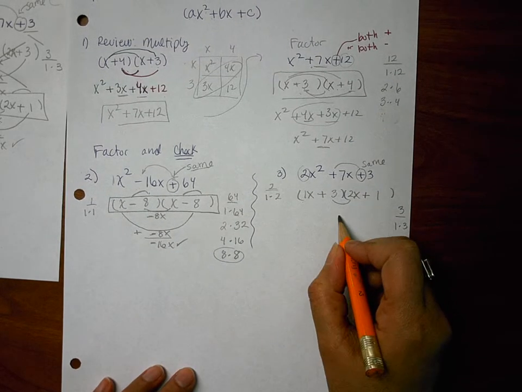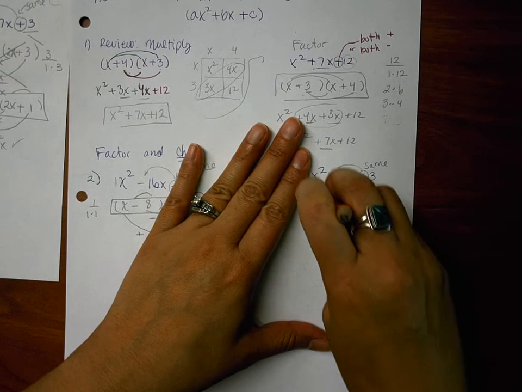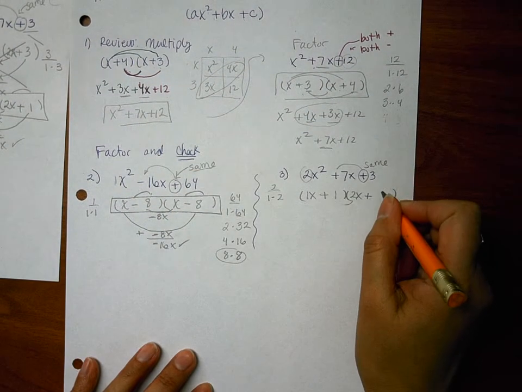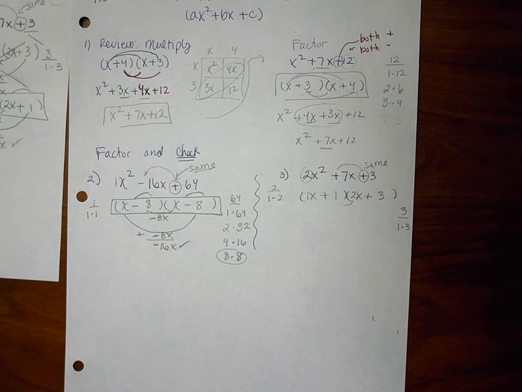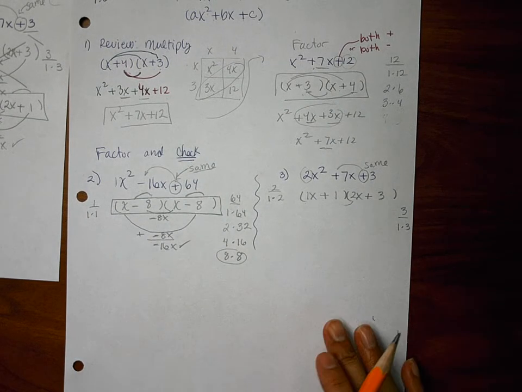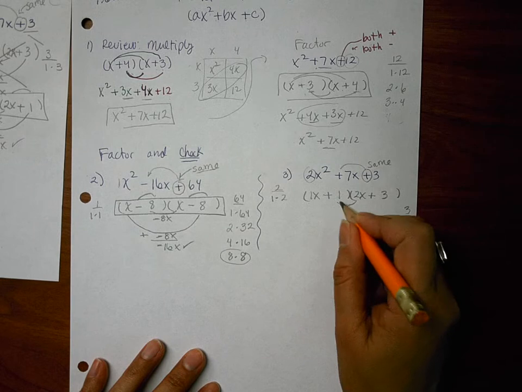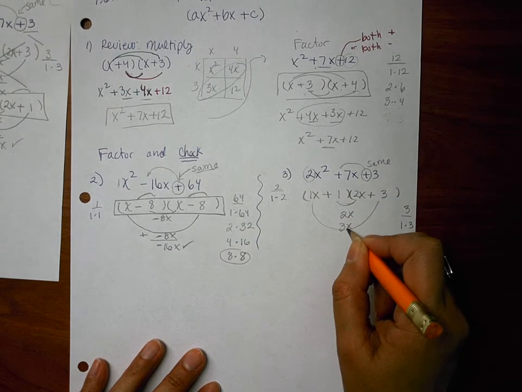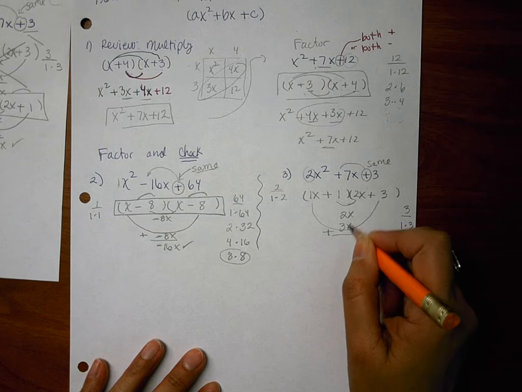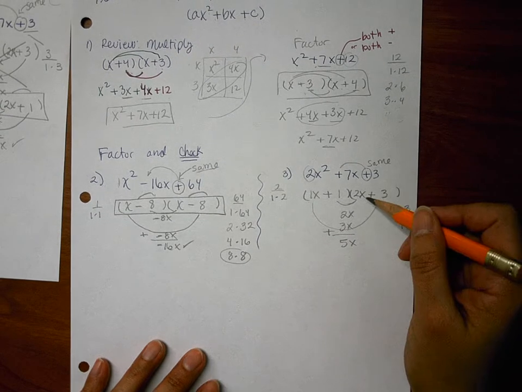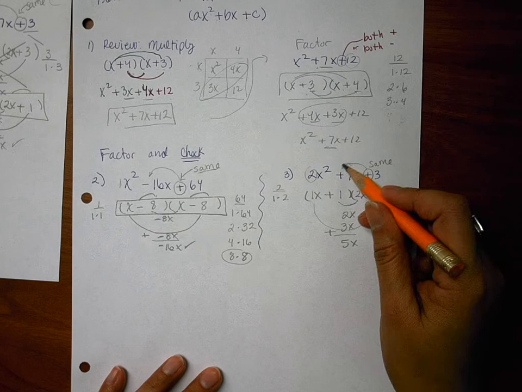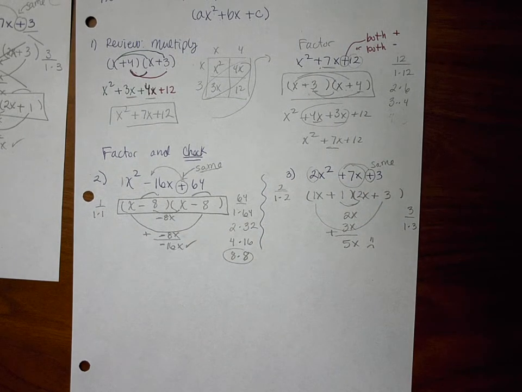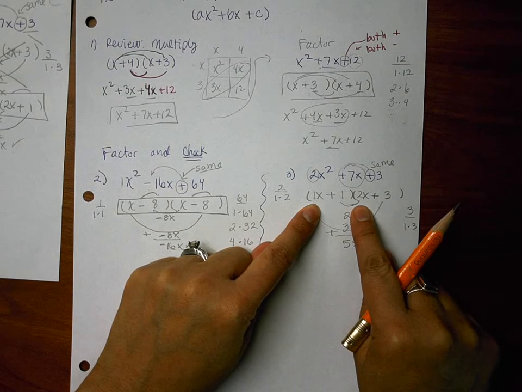And here is how you check it. You do your inside, 3 times 2. And I am actually going to check 1 and 3 first. Sorry. I'm going to check 1 and 3, which makes sense because it's in that order. 1, 3. And I'm going to check it. 1 times 2x is 2x. 1x times 3 is 3x. You add them together. 3 plus 2 is 5x. Is that the middle term? That's the one we're checking. It is not. We're not happy, so we have to check again.